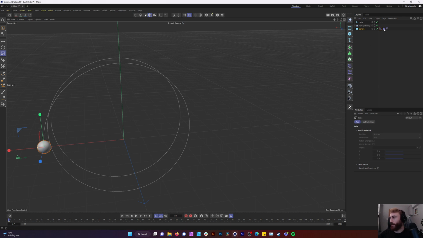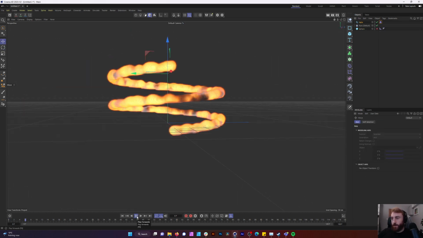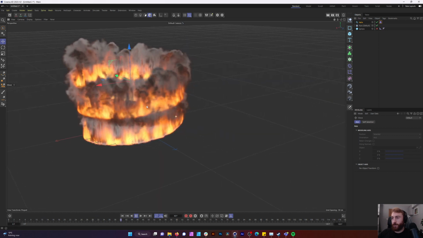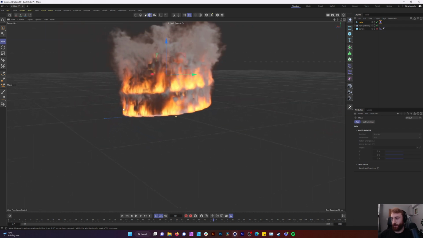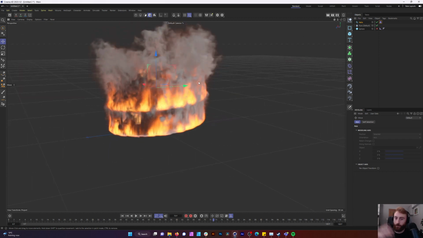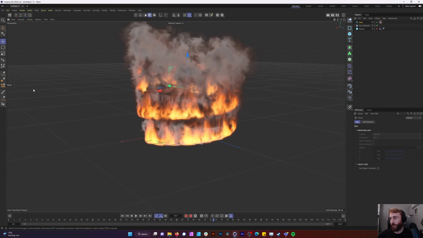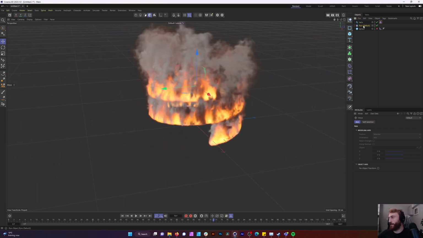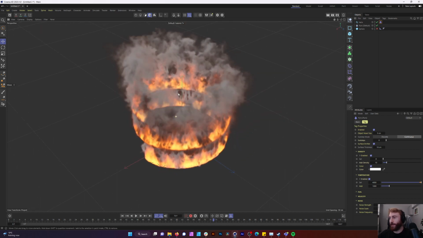Let's see how this Pyro tag works on the helix itself. Let's just turn off our sphere and rotate our helix here. And that is quite cool. Now, I am already seeing a bit of uniformity happen. Like here, it looks a bit similar. It's not going to be perfect because it's the first release of their Pyro system, so they're going to have to do some updates. But I'm sure within these settings we can tweak things to make it seem less uniform.